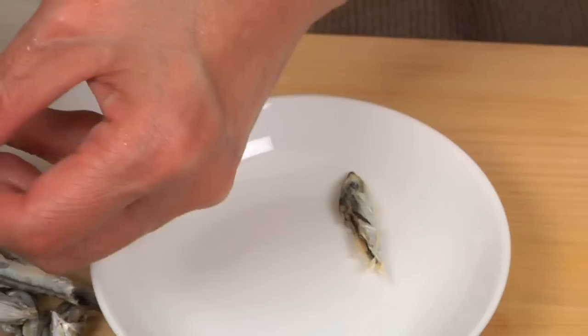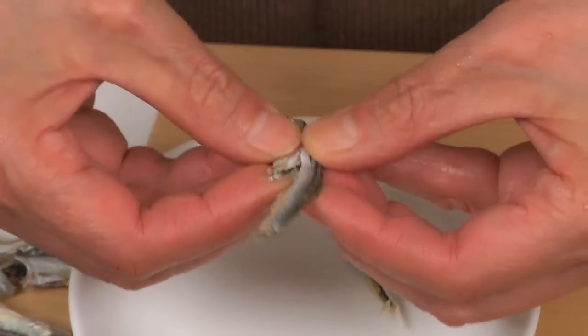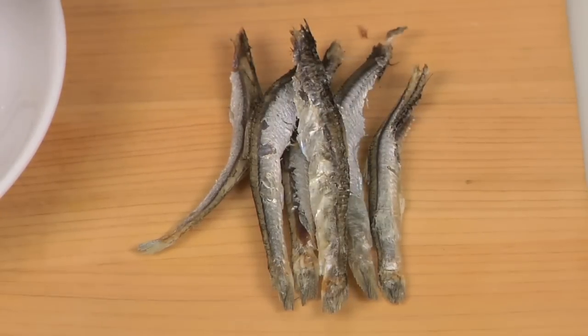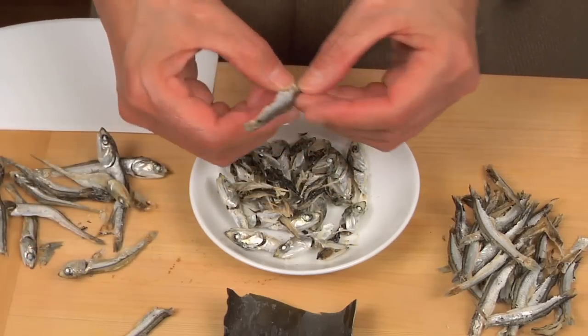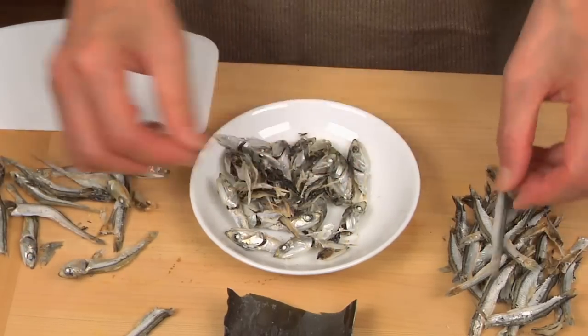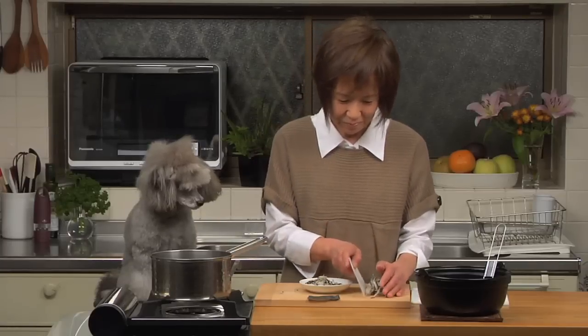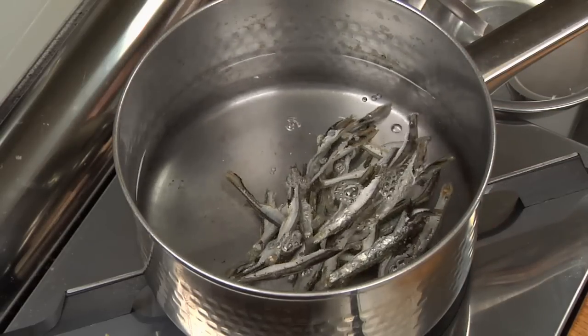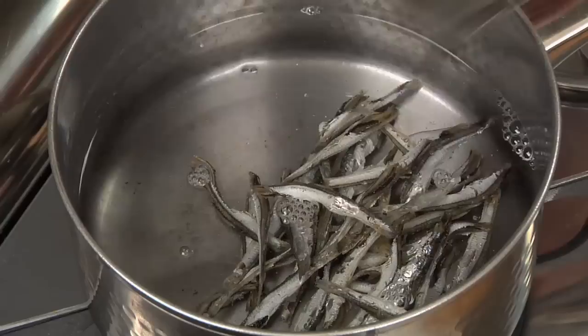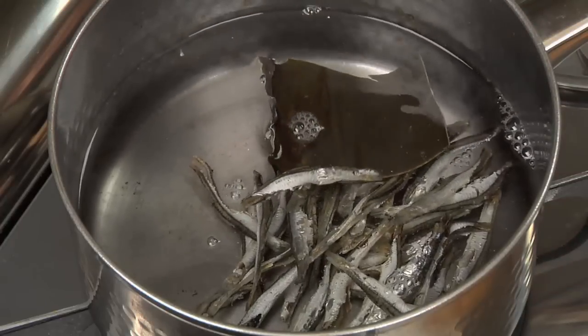First, let's make the dashi stock. Remove the head and stomach from the niboshi, dried baby sardines. This will help to remove any bitterness. Measure out 900 milliliters of water in a pot and add the dried baby sardines and the dashi kombu seaweed.